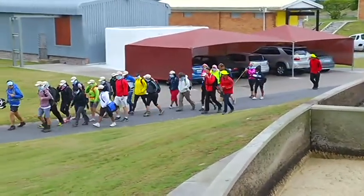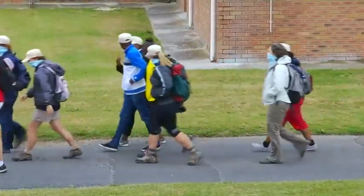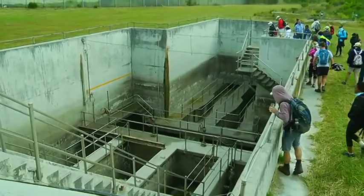The smell here was almost unbearable, but we carried on to find out more about the processes our wastewater undergoes before re-entering the environment. You'll be surprised what they have to remove from our water. When we have inclement weather, everything gets washed down into the sewer. We sit with a problem upstream — we have to take out bricks, we have to take out car parts — you name it, we get it here.